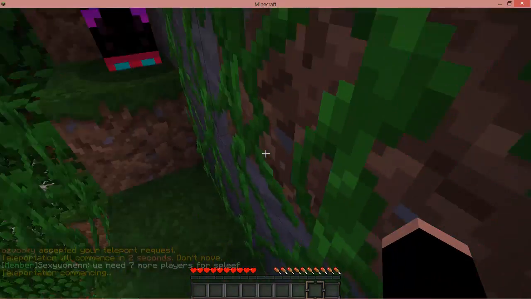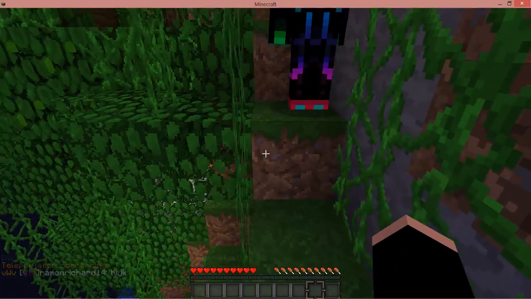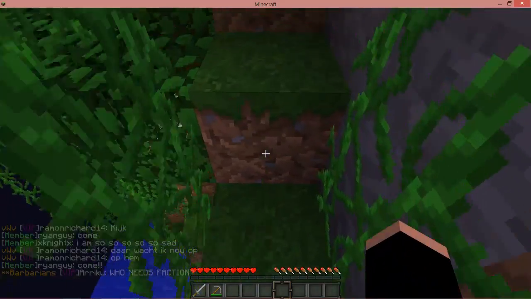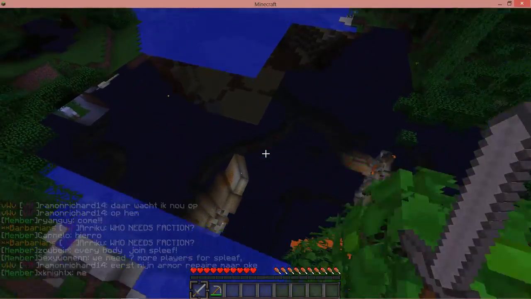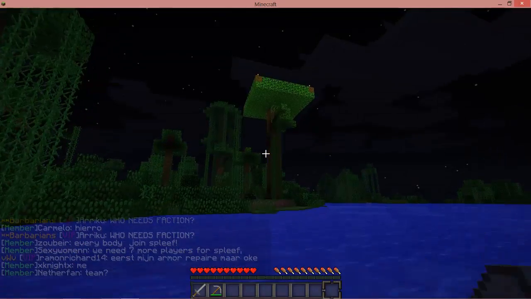Oh, it's all claimed. Damn. He claimed it so I did this. I jumped off the cliff and died. We can't see his home. Okay, guys, I think we're actually gonna end it off there with no victory and looking into space.